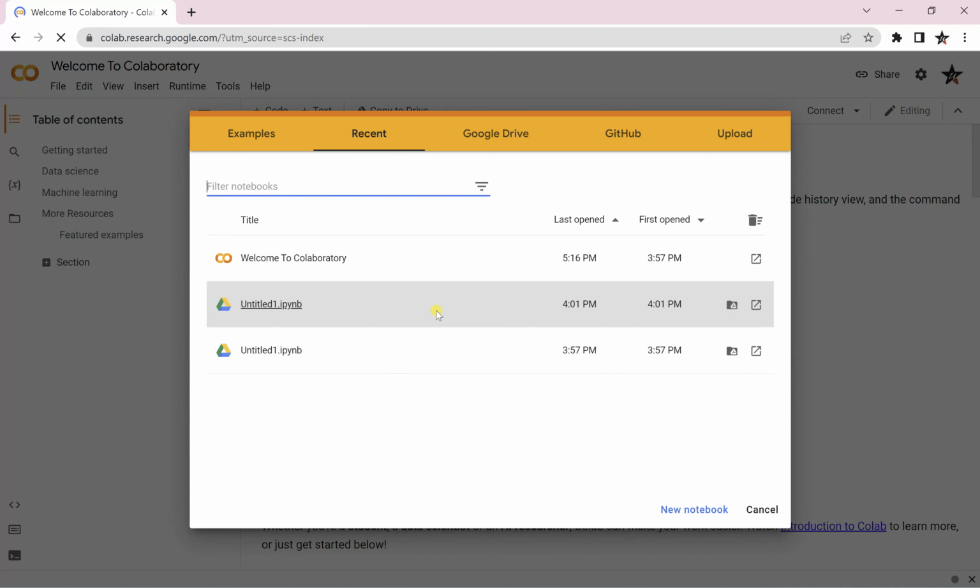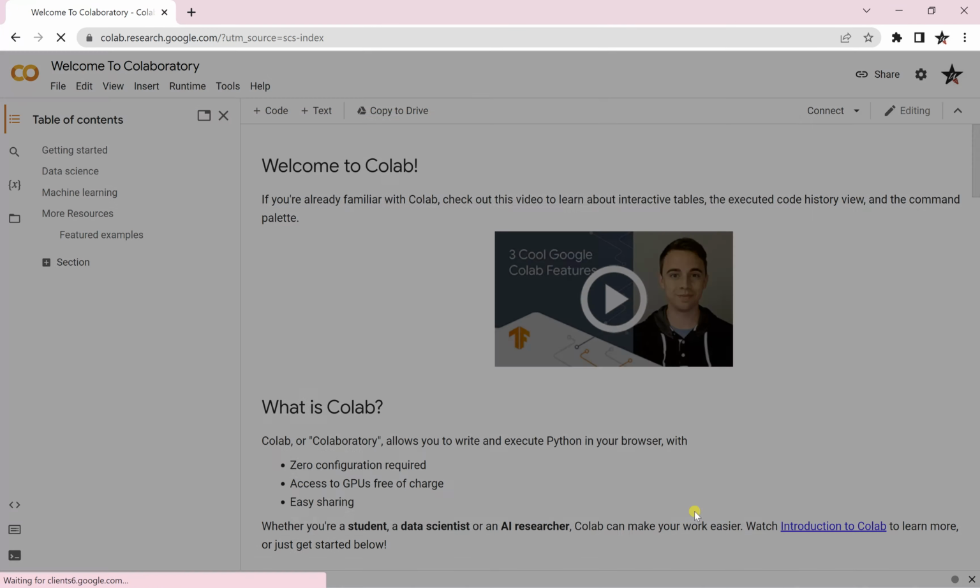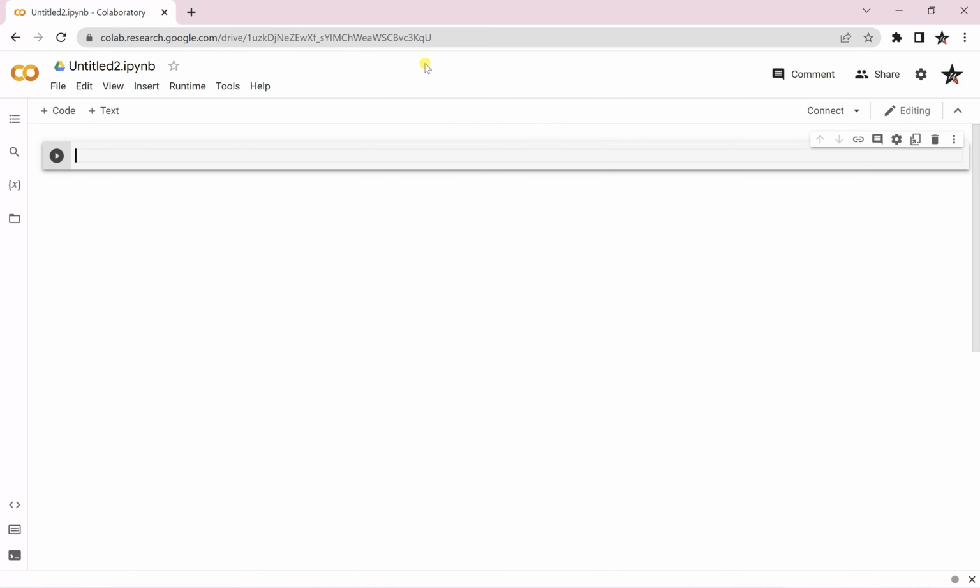This link will take you to this page, where first you will have a prompt where you can insert your notebook from Google Drive or GitHub, or you can upload one if you have it within your device, or you can start here by creating a new notebook. So here I'm writing a new notebook. Just click on new notebook and this will take you to this editor page. If you have worked with a Jupyter Notebook or a Spyder Notebook, then this particular editor is quite similar to that.